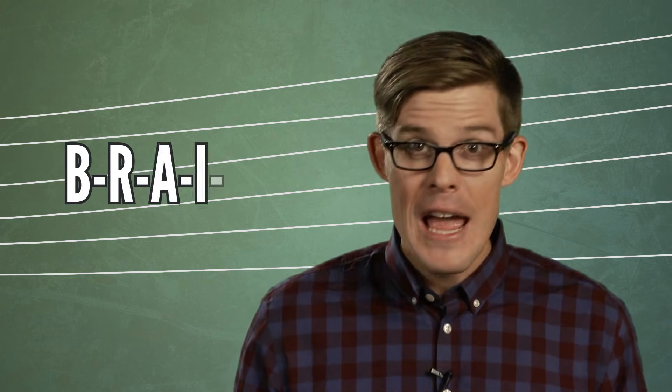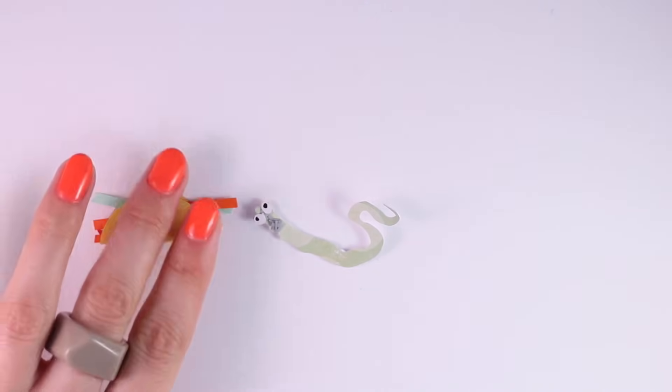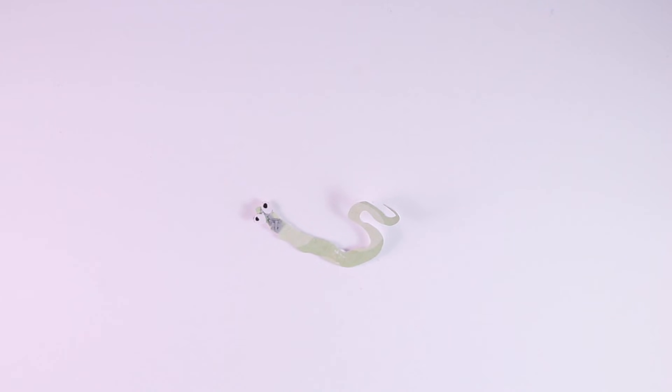It turns out that in order to spell brain, you need an eye. If you're in the business of eating, it helps to have them on the end of your body where the food goes in — the other end is just not pleasant. So animals focused their eye spots and other sense organs on their eating ends, and so more and more nerves began to cluster nearby. This marks the beginnings of a brain.